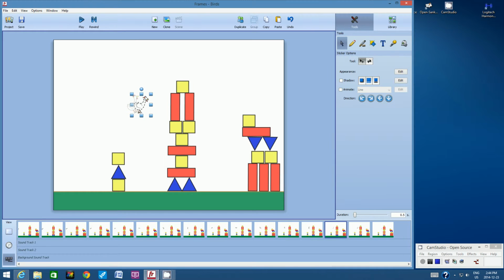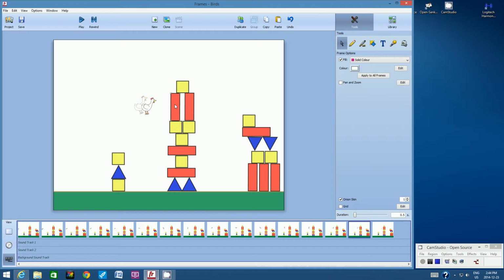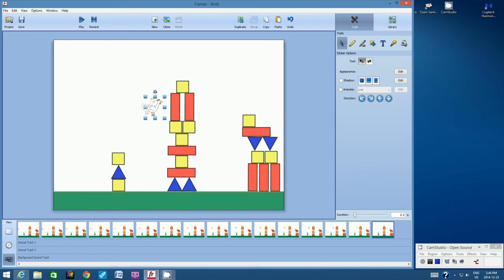Okay, I've only got a few more frames to go. And it actually turns out that in this frame, the chicken is in the perfect rotational position. So I'm just going to not rotate that one. And then I'm going to go to my last one, and I'm going to rotate it. Okay, so once you've done all the rotations, you want to make sure you watch it to really see what we've done.